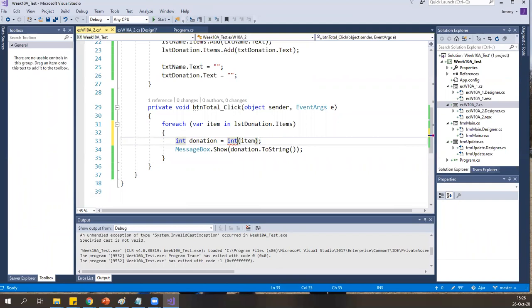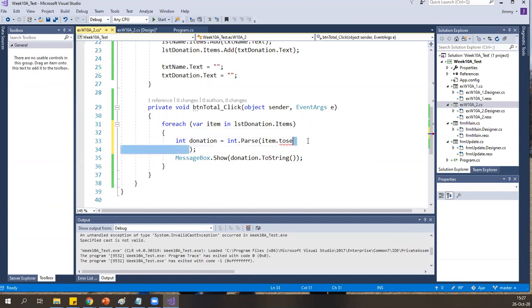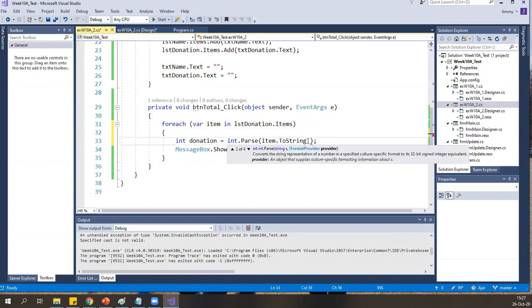Hang on. Convert var to integer. Integer.Parse. Check ToString. Okay. Good.